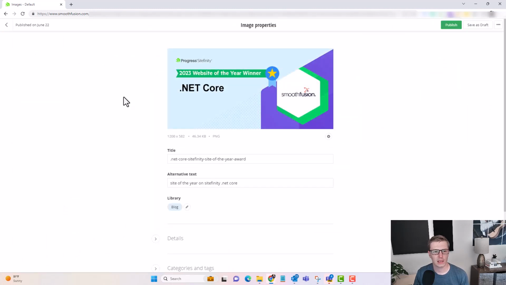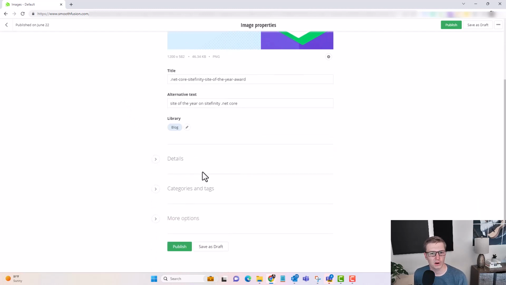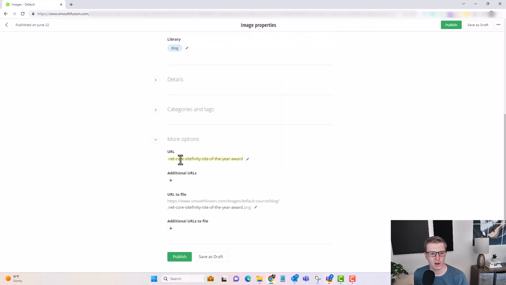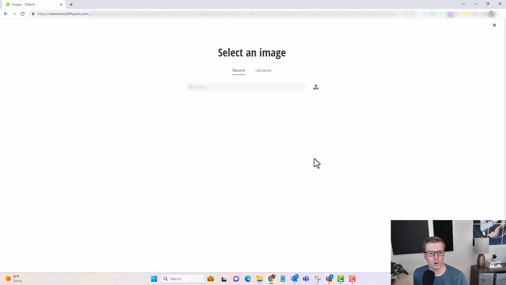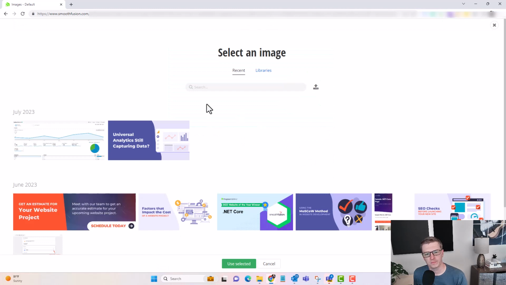And first let's look at the metadata and the image URL. So all of these properties are going to remain the same for your new image file. Now to replace the image, go to the image settings, and you'll see you can crop, resize, or rotate your image. What you'll do is you'll click on Replace File, which will open an image selection window. So you can replace this image with an already uploaded image, but in our case, we haven't uploaded it yet, so we'll go and do that.